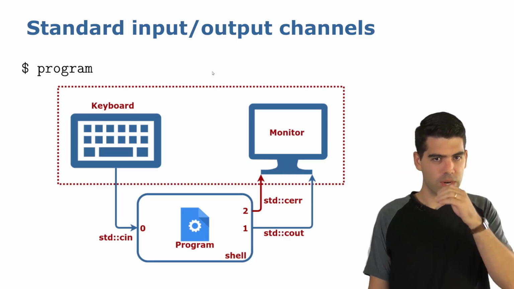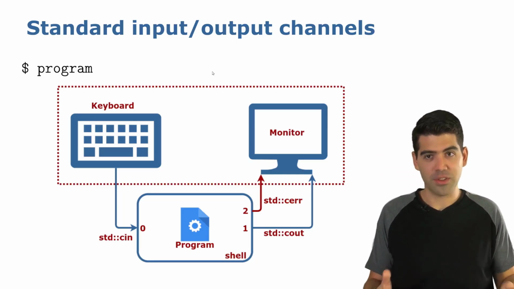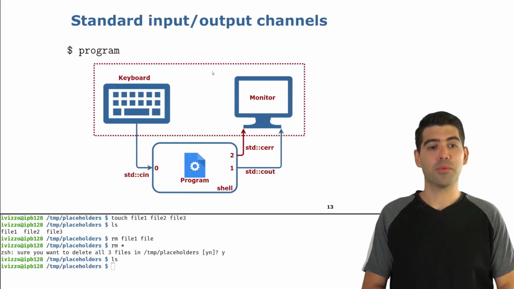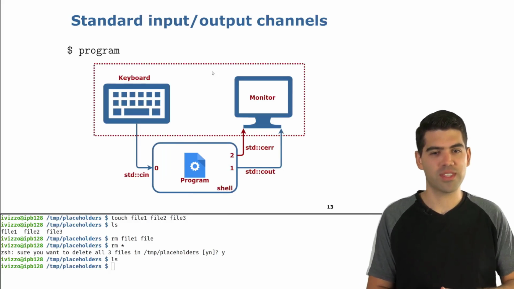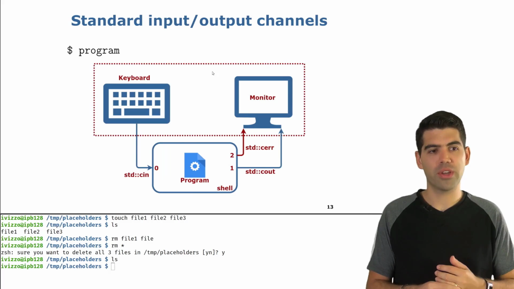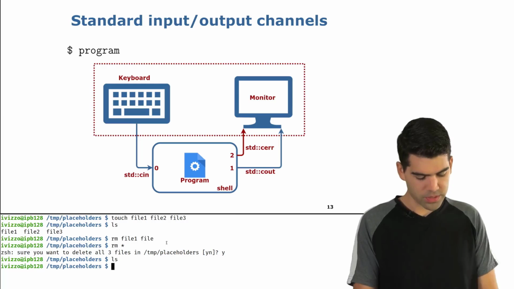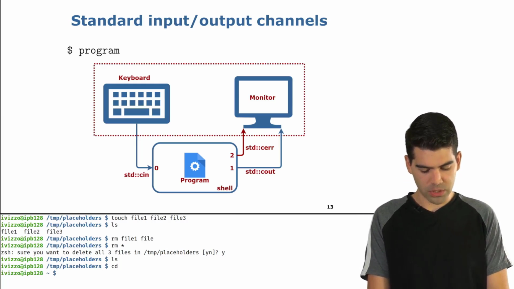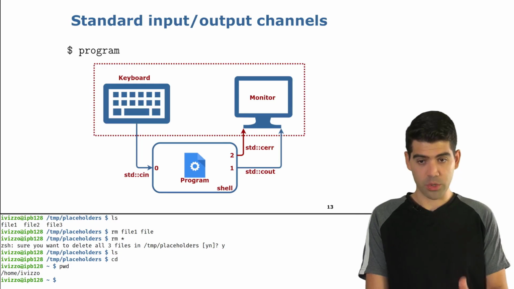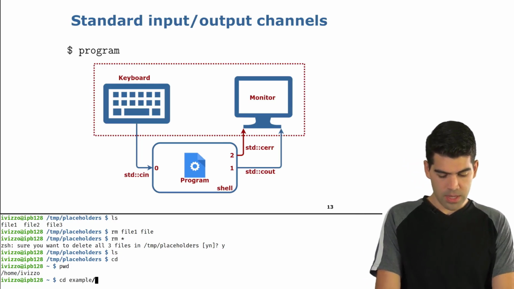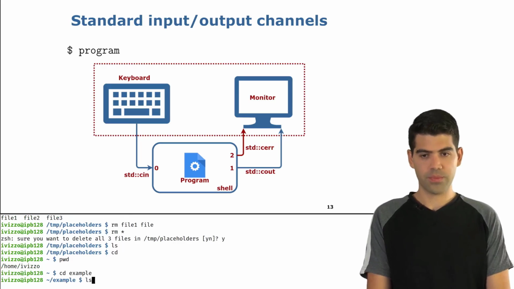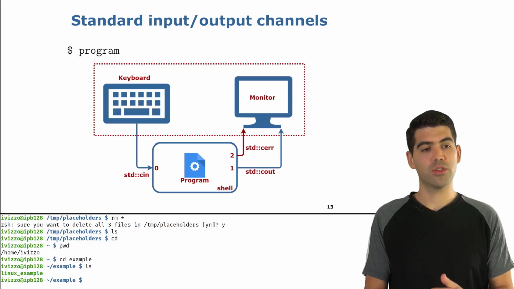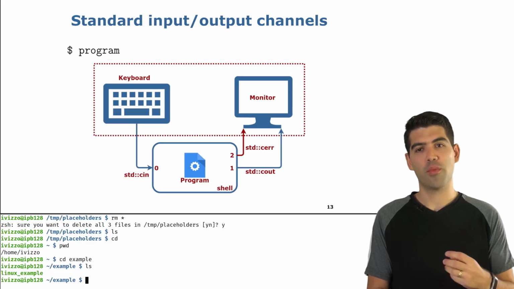So every time you run a program, this is what's going on under the hood, basically. I have one example program, so we can work a bit with this example, and I can show you some redirections of these channels on Unix systems. If I go to my home directory, I have one example here. I have a precompiled binary that is going to show some operations with the channels.